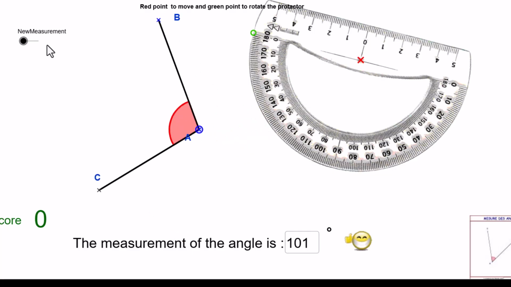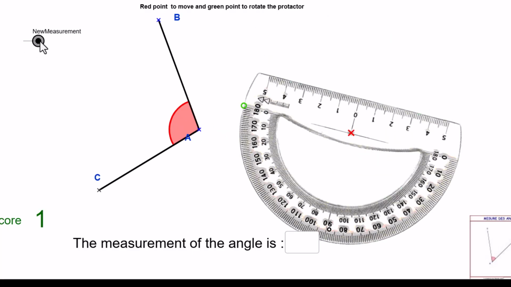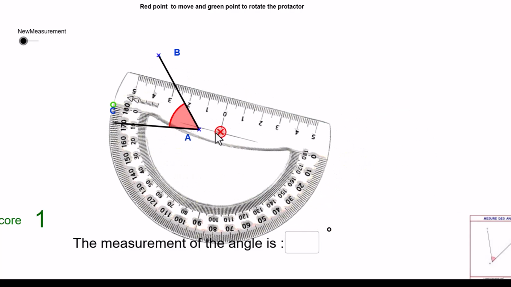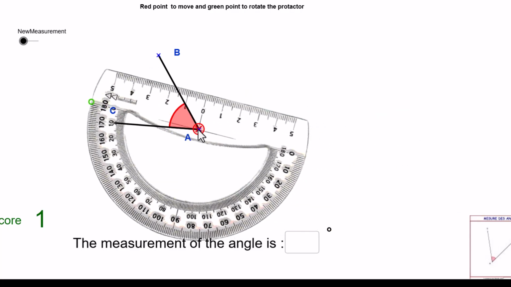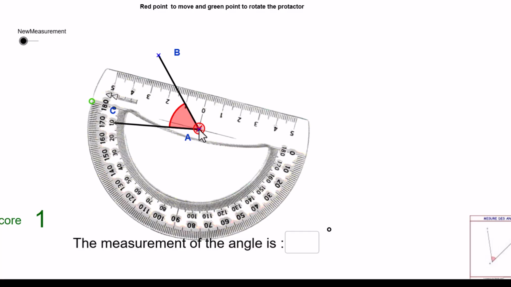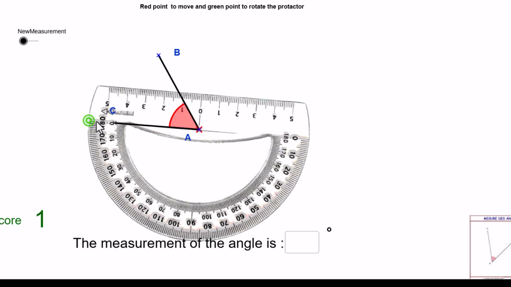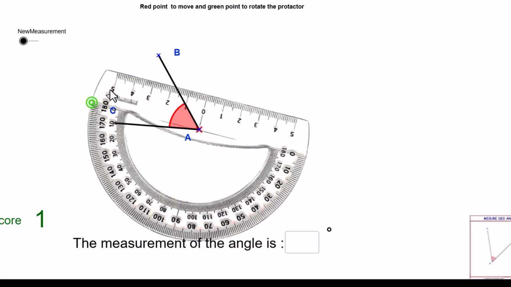So this is an angle. Let's change it again. Let me change the value. So let's take this small angle. Let's say I want to get this angle measurement. Remember the rules again. Take the center point of the protractor, drop it at the vertex of the angle. So that is the first rule. Then take the zero line, put it in one of the arms. Now that I put it like this, you can see that the angle is outside. The protractor is outside, so I need to turn it the other way.